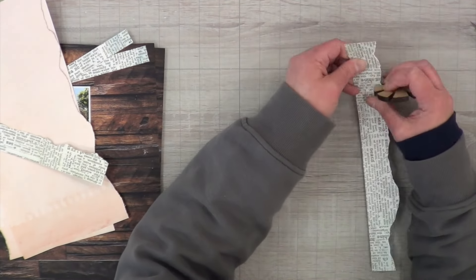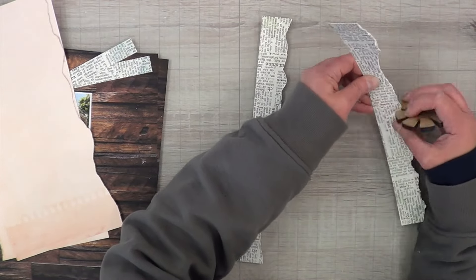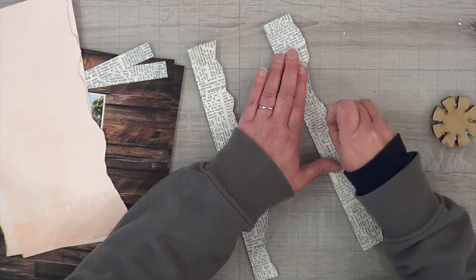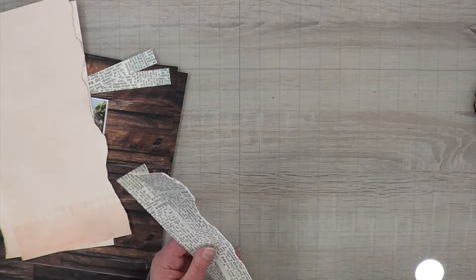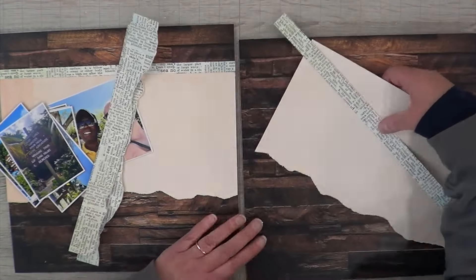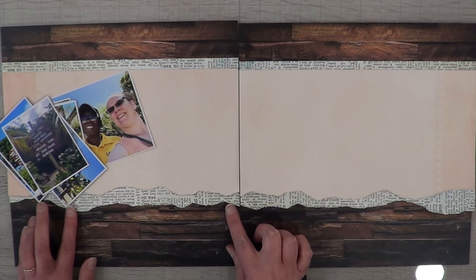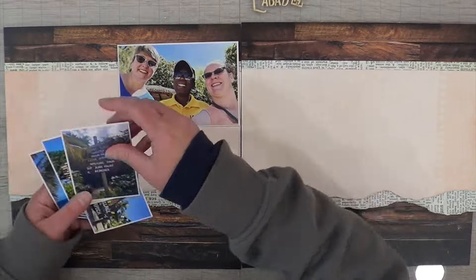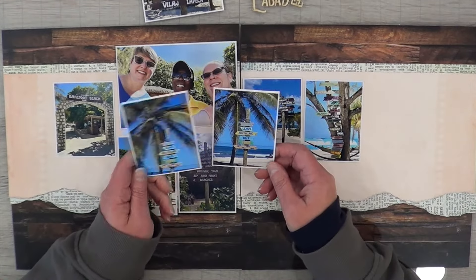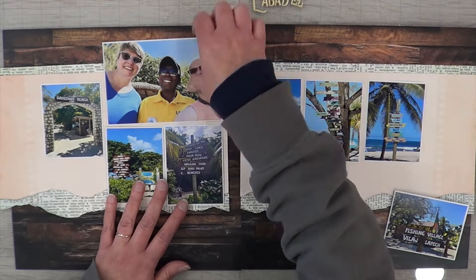So when we got to Labadee, we found an information booth. Our Canadian friends that we made on the boat were also there, which was great — out of 6,000 people we kept running into the same people, which meant they were in the same interest areas as us. We went to the information booth and started asking a bunch of questions. We had just finished our excursion and were ready to walk the island. Janet really wanted to see if she could sign up for the pace-it-yourself roller coaster, and the next pressing question was whether they had a first aid building where we could get more band-aids.